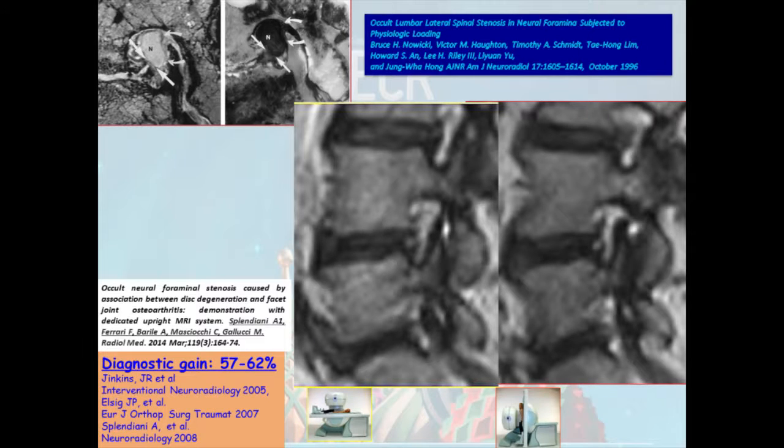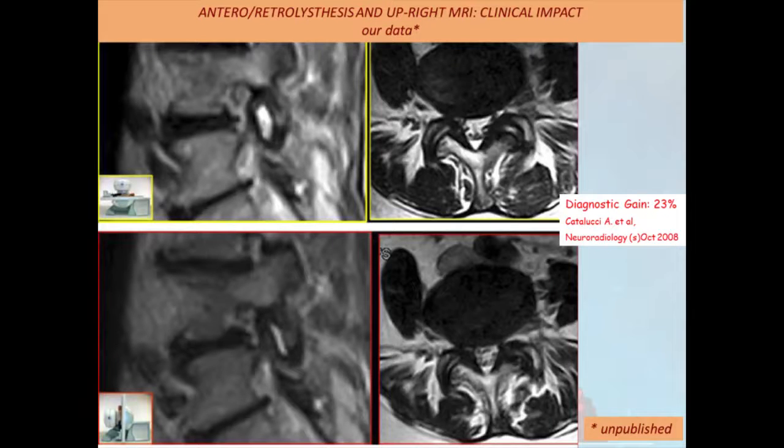In those cases, a diagnostic gain ranging from 50 to 57 to 60% in literature had been already demonstrated, and we had a very similar or even more crucial experience in our selected cases. If you look here, you can realize that the foramen seems to be quite normal, but when we put the patient in upright position, the foramen is absolutely narrow because there is an anterior splitting of the inferior facet that goes anteriorly. And if we compare the dimensions, of course, we can realize that there is a reduction of at least 50% of the upper foraminal recess.